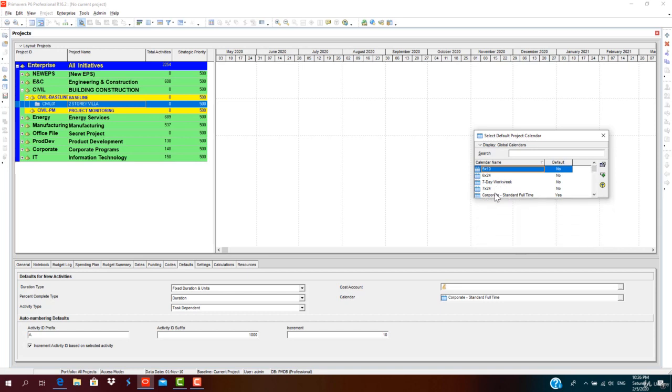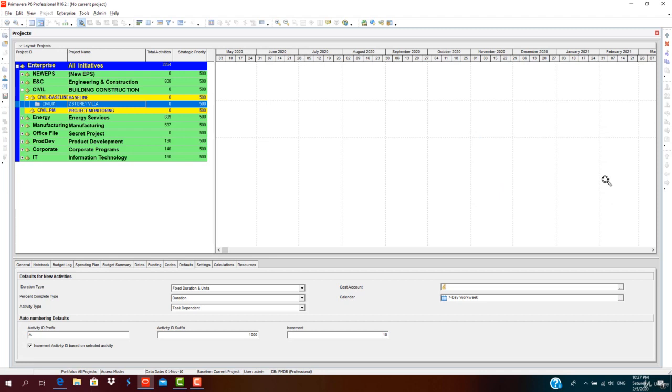If you have created a calendar, you can assign this calendar to the project. So for our construction project of a 2-story villa, we can work 7 days. So I select the 7-day work week calendar and it's been selected and assigned.